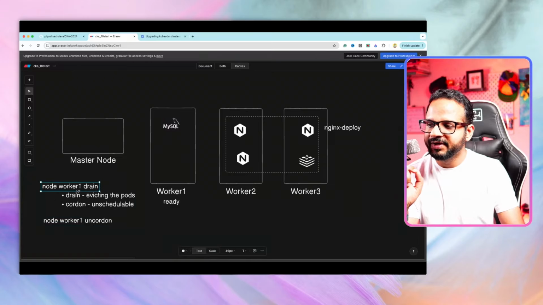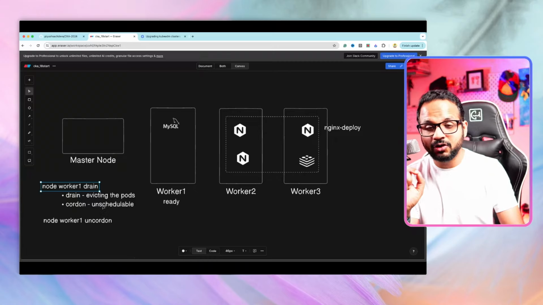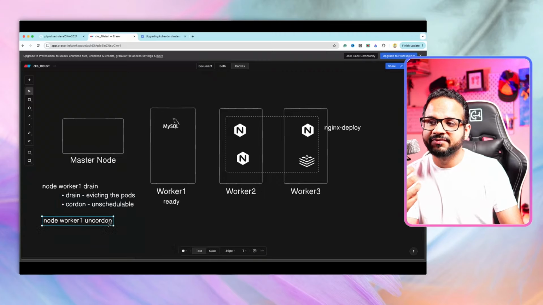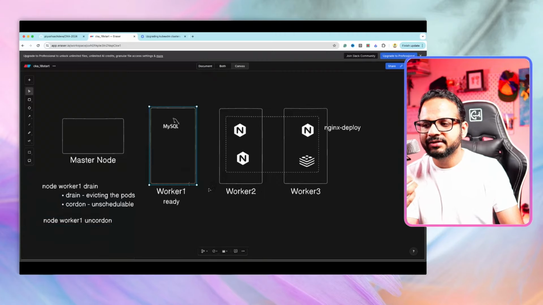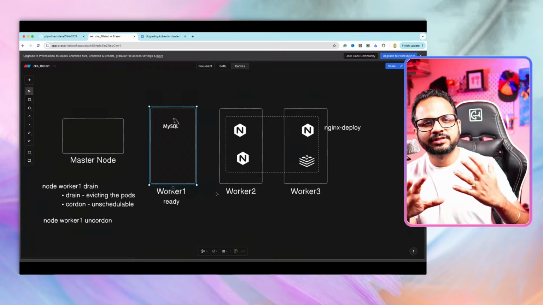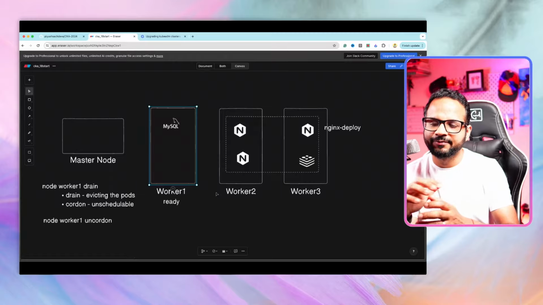So remember, when we drain a node, we are actually doing 2 things. One is draining it and then cordoning it. We are evicting the existing pods, existing workload from that node, and we are also making it unschedulable so that no new pods will be scheduled on that node. We are taking this out of maintenance, and then we can mark it as uncordon whenever the node is healthy, whenever we have done our task that we were supposed to do. So then the node becomes healthy again. So that's the concept of cordon, drain and uncordon. This is important because we'll be using this concept while upgrading the worker nodes. So that's why I wanted to cover it first.